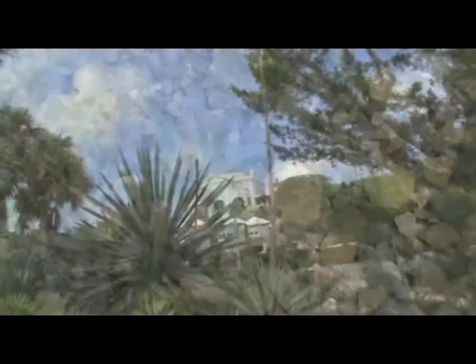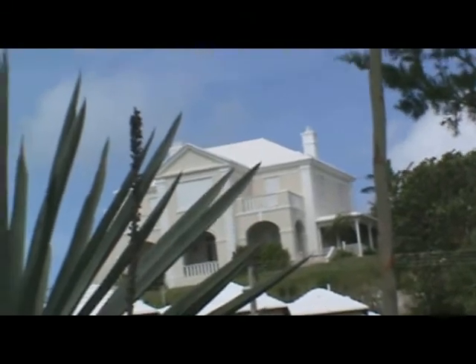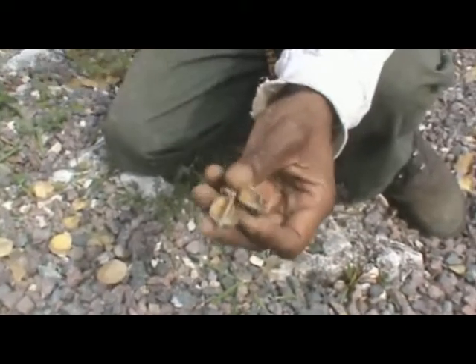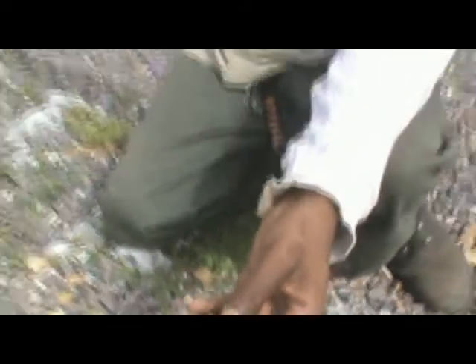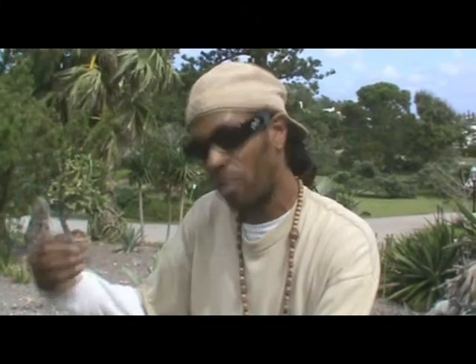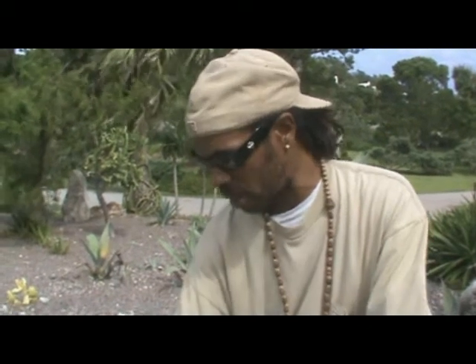Most of them, like this one here, are just starting. It hasn't formed that seed yet and it's probably going to grow about another two feet before it actually starts the seed. The one in the background — the seed part is actually dead and all those seeds have started to drop, which means they will start looking like this. Once these open up, that's where you get your new agave from in that style. But most of them will come up on these long shoots. Once the shoots get to the point where each seedling is ready, once they drop to the ground, everything after that becomes self-seeding where they'll just sit there and take off on their own.